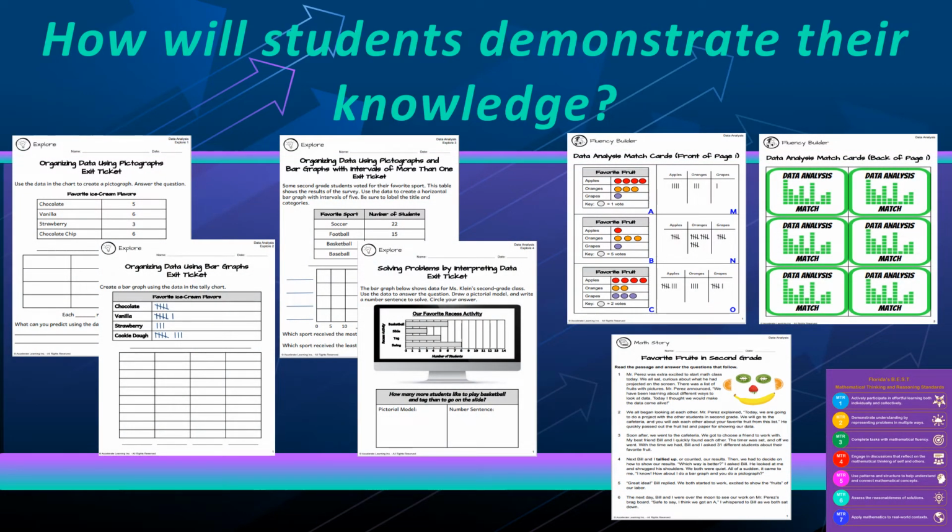How will we see our students demonstrating their knowledge of this content? Throughout this unit of study, we should see multiple opportunities for students to demonstrate their understanding and knowledge. This could be through student journals, exit tickets, or during the Explores, as well as Show What You Know tasks. Students can also use fluency builders, math stories, and games to practice. These can provide teachers with informal assessments. These activities demonstrate MTRs 4, 6, and 7 as well. A few examples of these are shown here.